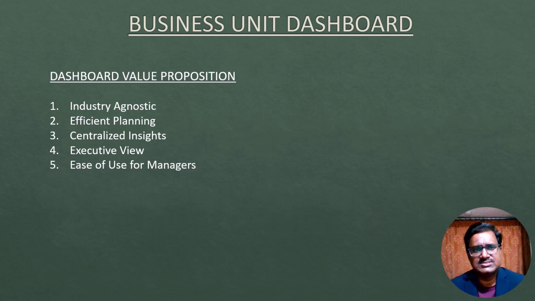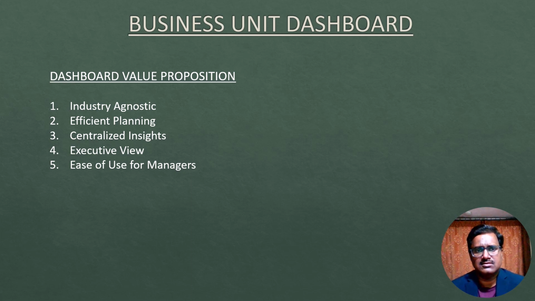So how does the business unit dashboard help us? Here is the value proposition. First, industry agnostic. It is applicable across sectors such as IT, banking, retail, construction, etc., and compatible with diverse methodologies like waterfall, agile, etc. Second, efficient planning. It aids in business unit budget planning, monthly or quarterly, and ongoing performance monitoring.